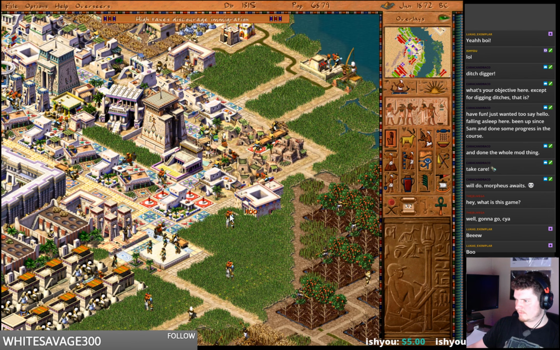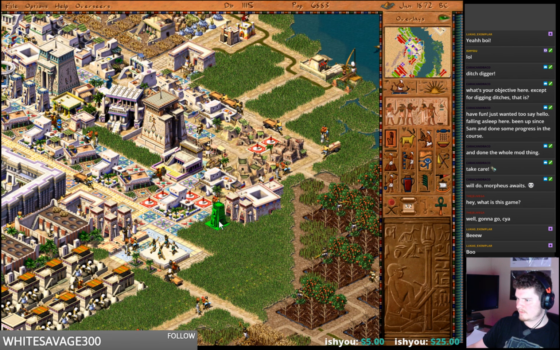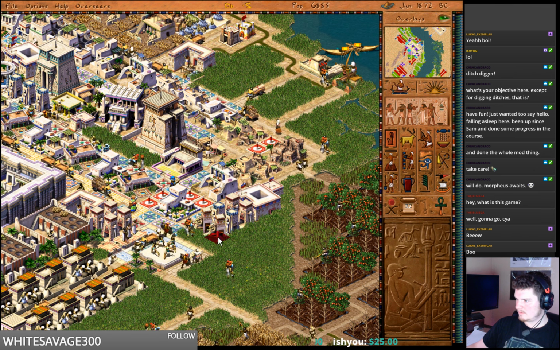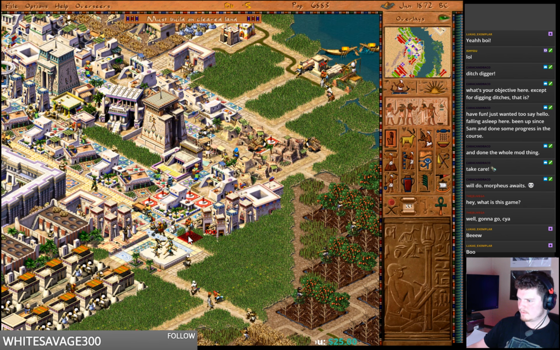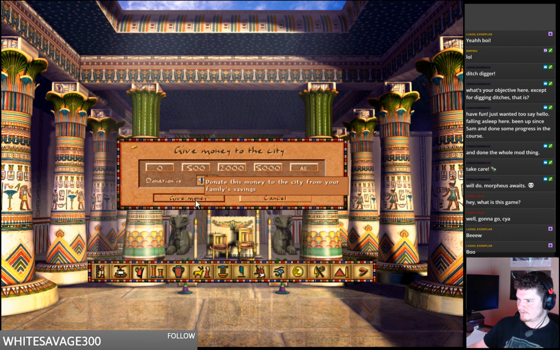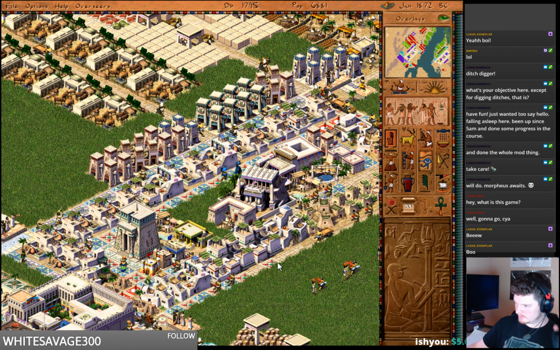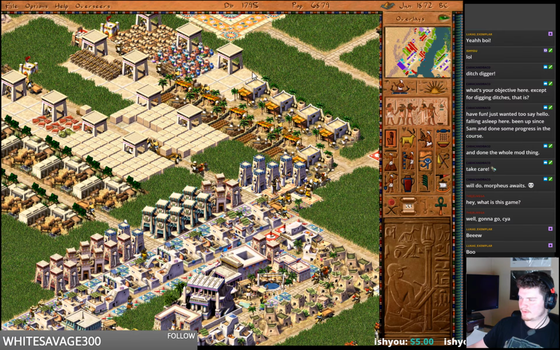3, 4, 5, 6. Shrines to Osiris. 1, 2. Shrines to Seth. 2 of those. Shrines to Bast. 2 more of those. Let's give ourselves 2,000 bucks. Alright, cool. And we're supposed to import luxury goods if we're going to level up to those stately manors.